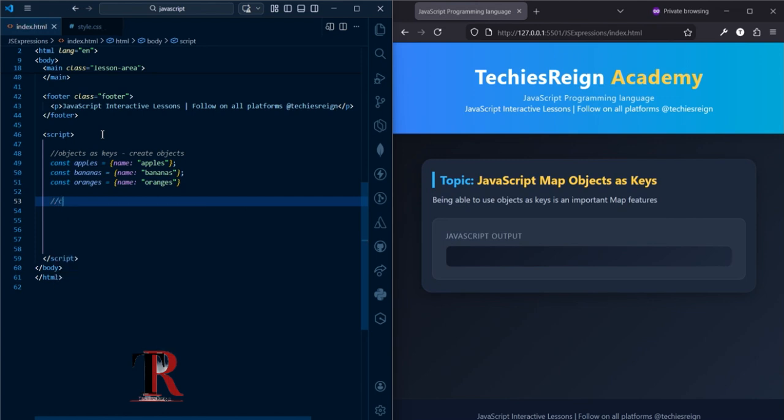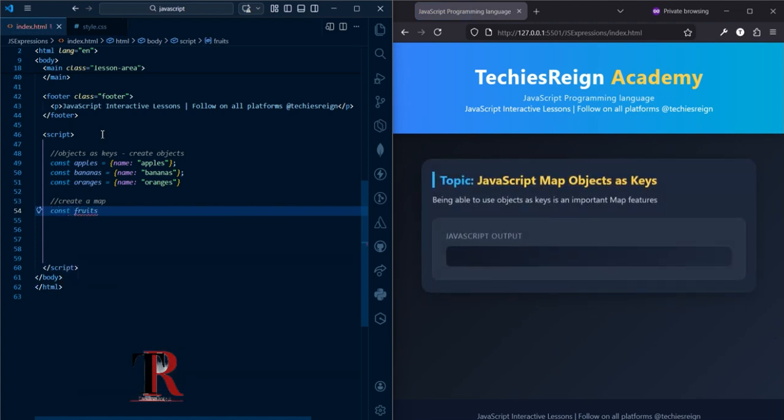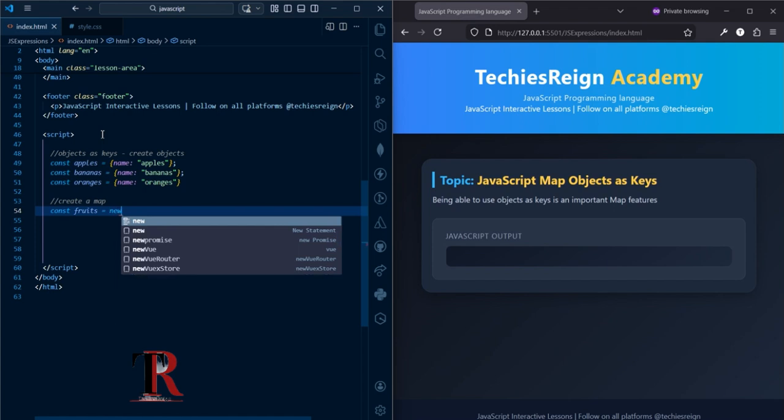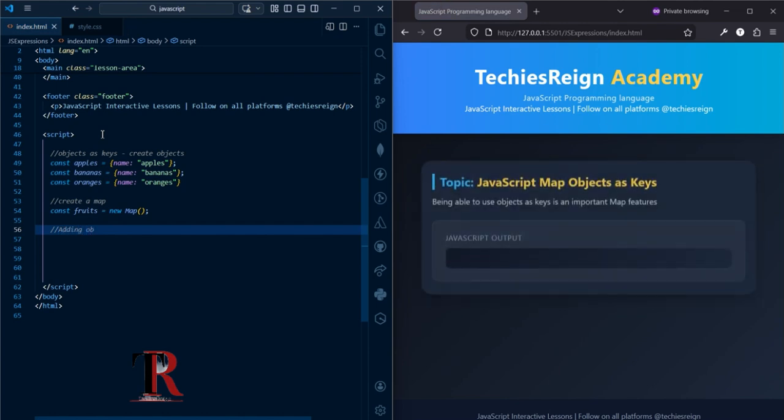Now, from what I have here, let me create a map object. I want to make a fruit map using the new Map constructor as usual. Now, that is my map. Now, I want to add an object to the map. I hope you still remember this process.